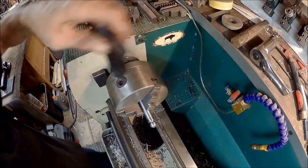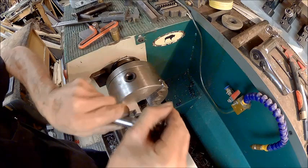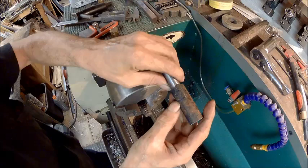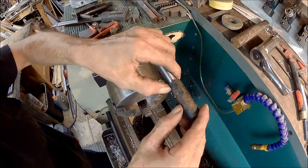Alright, so now we got that end done. Pin goes in there just fine, just like it's supposed to. Now we're going to decorate the end of this, but we don't need that much on there, so I'm going to probably cut about that much of it off. So I'll cut that off and we'll be right back.